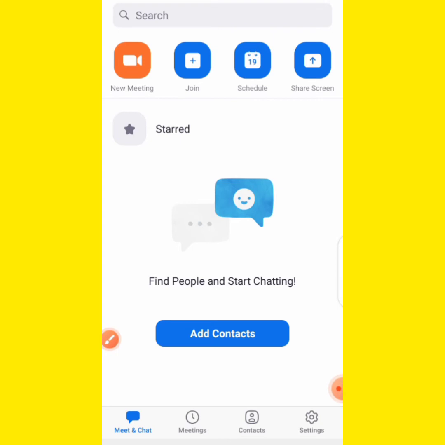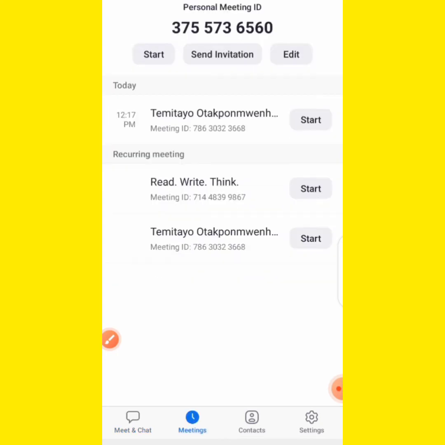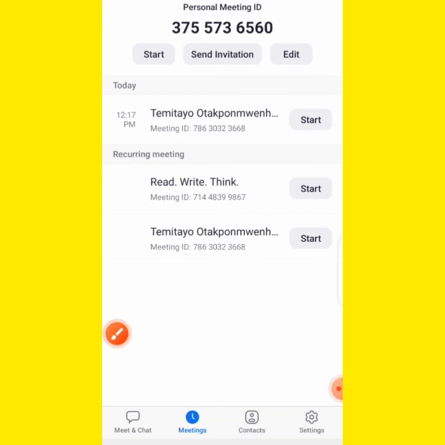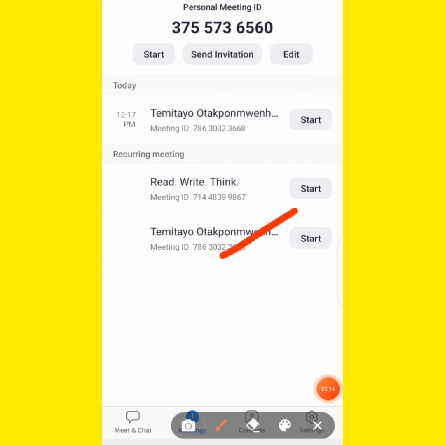So if I want to schedule a meeting, I look at this, click on meeting. I have some recurring meetings, as you can see here. That means these meetings hold regularly. For my reading clinic, I use this. So I don't have to start creating a new link. I just send the same link to my learners and they just log in. So I don't send a link every time I have a class, except I have a new client. And this is another meeting point for any other meeting. This is what I used today for the Zoom class we had online.